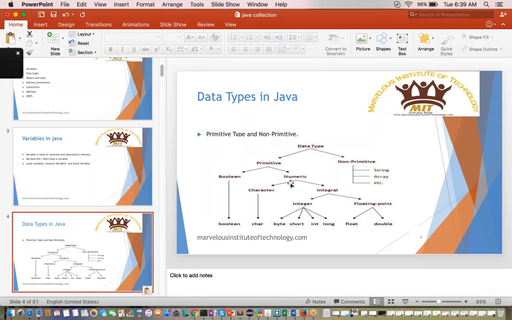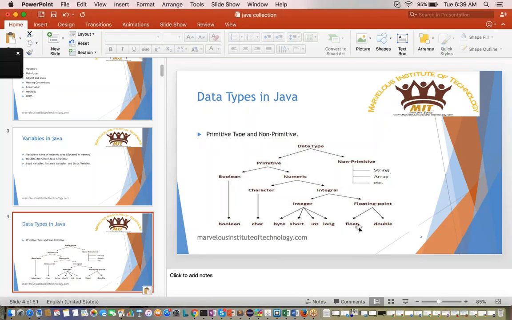And inside the numeric, we also have different types of numeric values. When you go with integer, it will support non-decimal values. When you go with float, it will support decimal values. For decimal values, we have float and double.